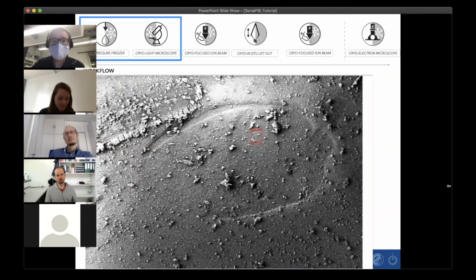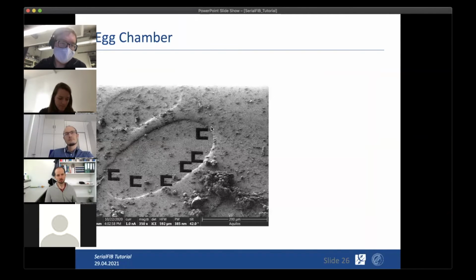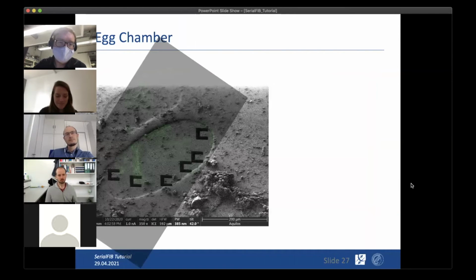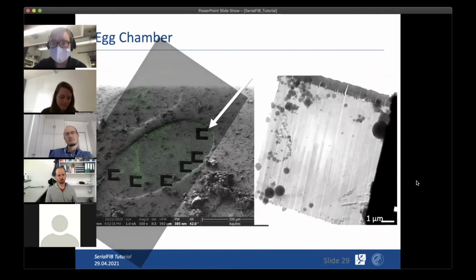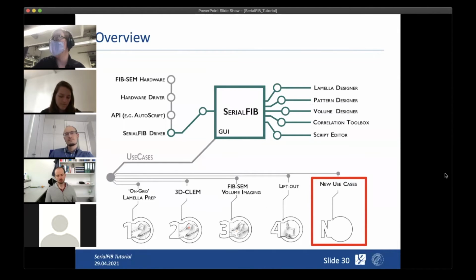That's how I do this, for example, here with an egg chamber, where the fluorescence data looks something like this. Then you can just take this chunk, take it to a Titan, and image that.